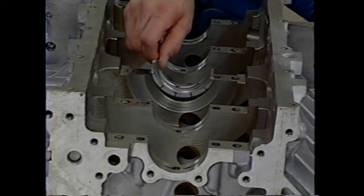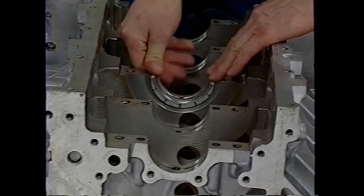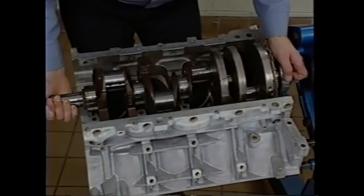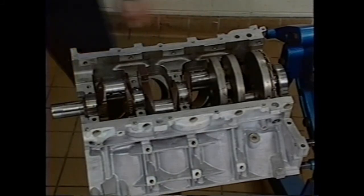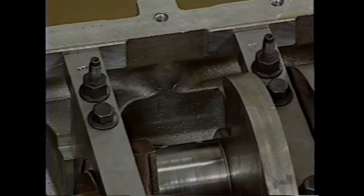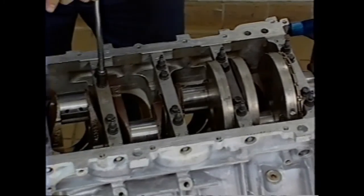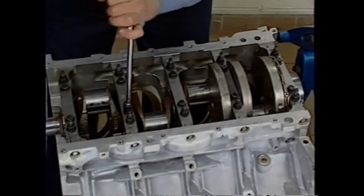Install the main bearings in the block and main caps. The grooved bearing shells go into the block. If installing a new crankshaft and/or bearings, be sure to plastic gauge clearances to ensure proper fit. After lubricating the bearing shells, install the crankshaft. Install the main caps, noting correct direction and order. Use a hammer and tap lightly on the caps. Then snug all 6 bolts for each main cap.